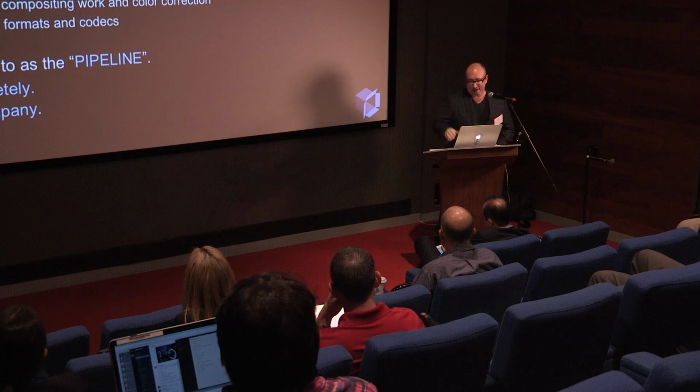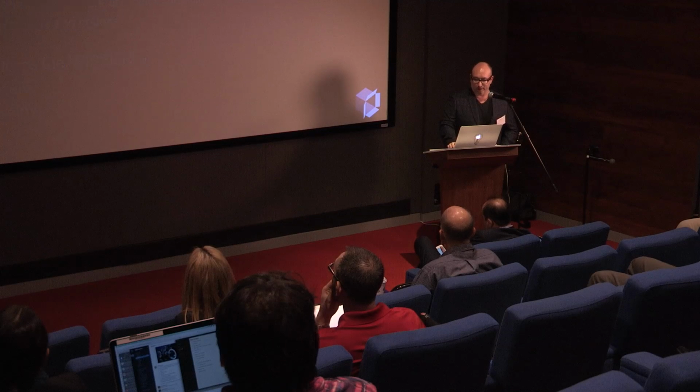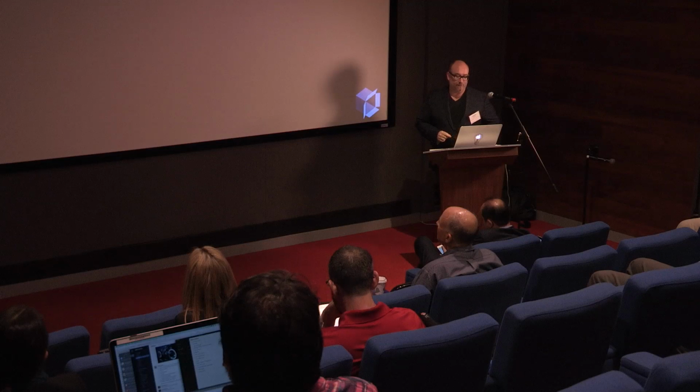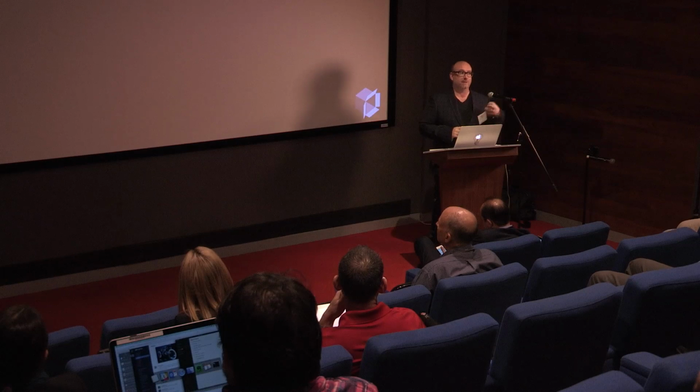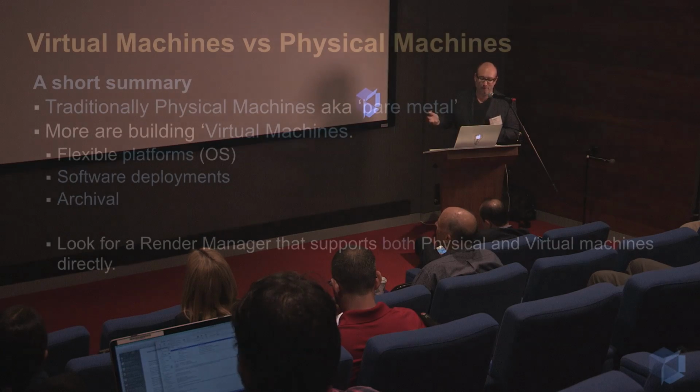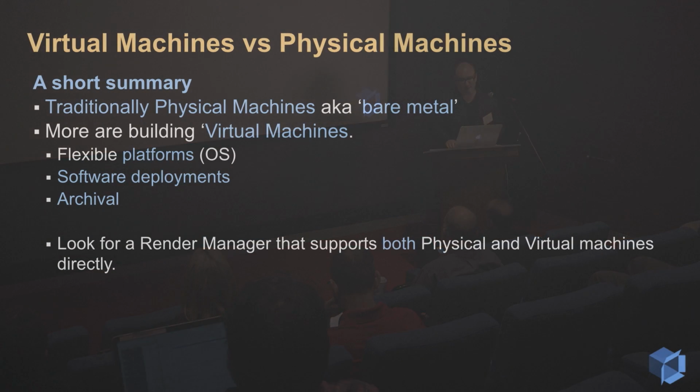And I'm going to go on a little sidebar here. I'm going to talk about virtual machines and physical machines. Everything I've been talking about has been based on this history of rendering and computing on physical machines that are near to you locally. It's all been known as bare metal, right? Nowadays, more and more people are starting to build virtual machines into their pipeline, but a lot of people still really use those physical machines.